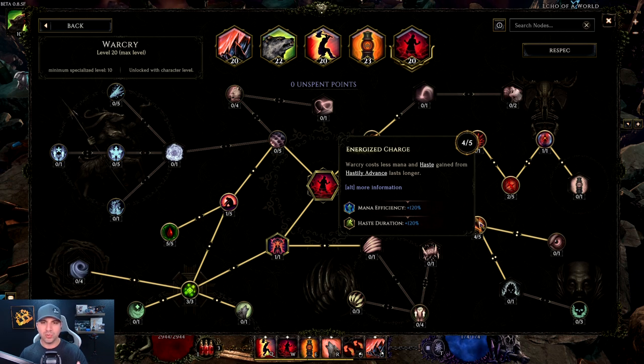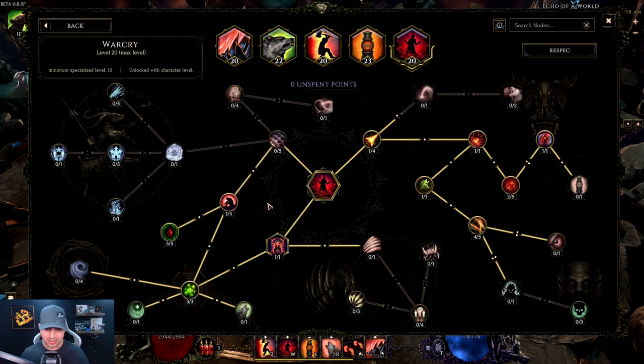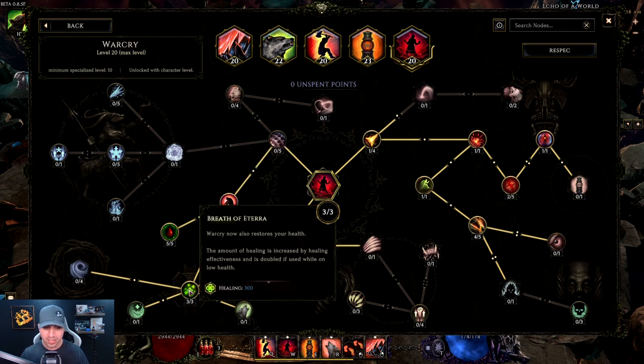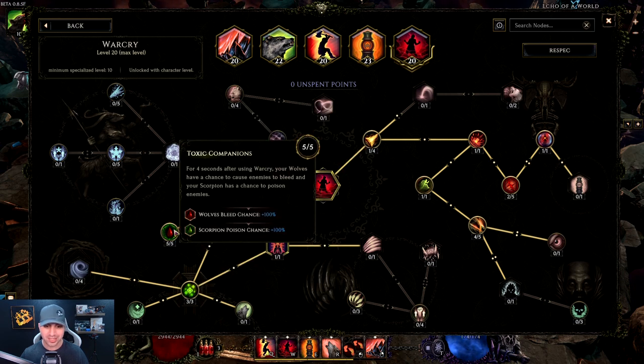So really, every time you Warcry, you get haste for 2.3 seconds. And again, you can use Warcry every 5 seconds. You then want War into Juggernaut. This makes it where you're invulnerable after using it. 3 into Breath of Aterra, 1 into Shout, and 5 into Toxic Companions.